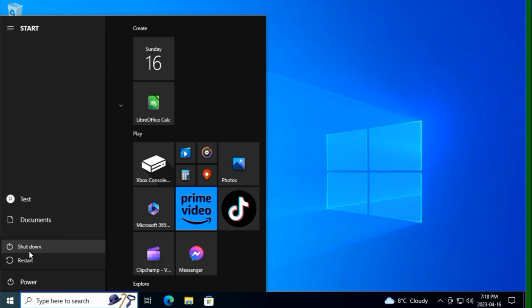Also, it's good every once in a while with Windows 10 to do a complete restart. Now, restart is different than a shutdown. A shutdown turns the computer off, but not completely. Parts of the computer will stay on, kind of the way they used to have old TVs that were called instant ons.